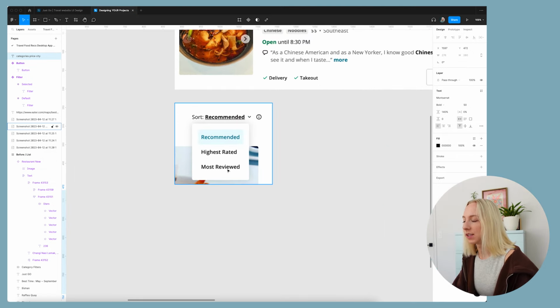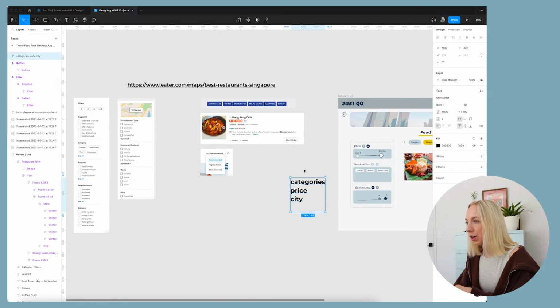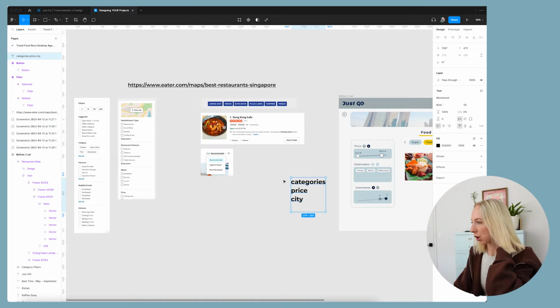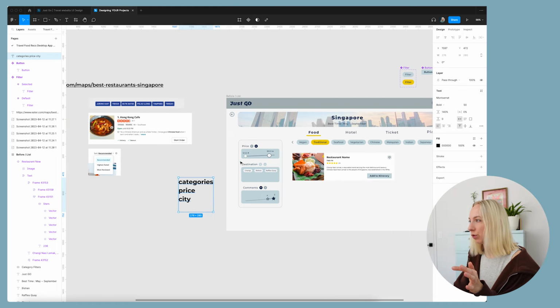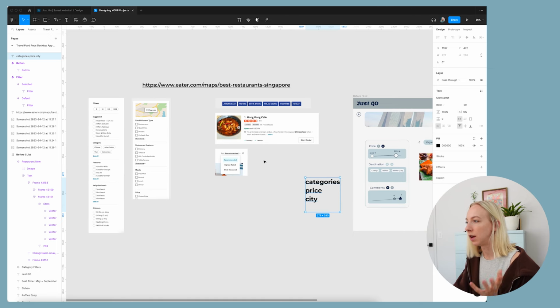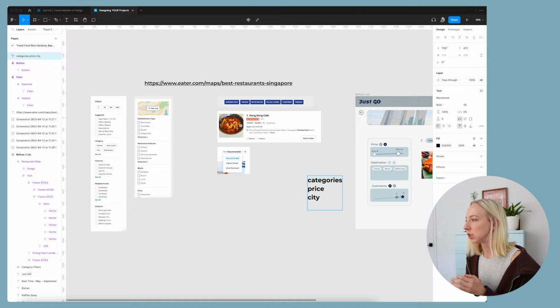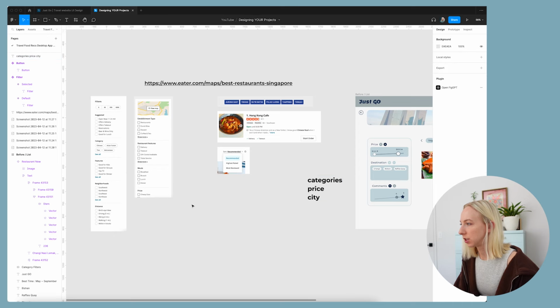But these are ways of seeing that more specifically: recommended, probably based on your searching patterns, highest rated, most viewed. That's sorting, which affects the order in which these results appear. So we'll add that as a sort and not in this filter section. So categories, price, city, and I think that should actually be it.